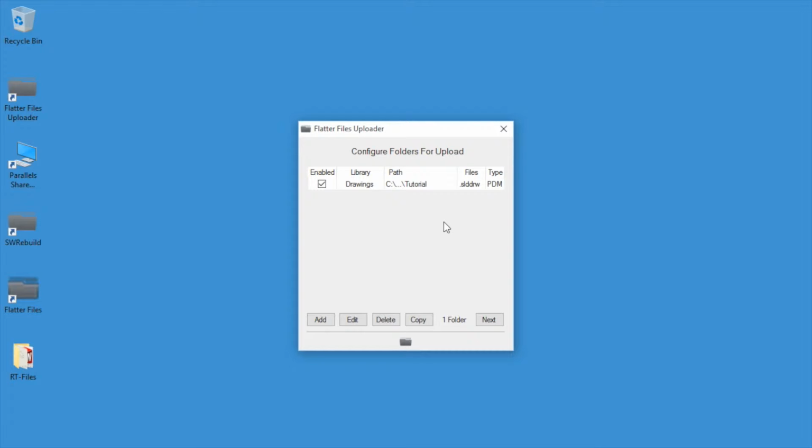Instead of uploading the entire vault, they upload specific folders with different settings. So one folder may have a step file, the other folder may have IGES files being created as well, and all the customization you want to do. You may have a folder that includes SolidWorks files and TIFF files and XML files, and a different folder that's only SolidWorks files because you don't want the other stuff to be uploaded from that folder. Lots of customization that you can do with regard to that.